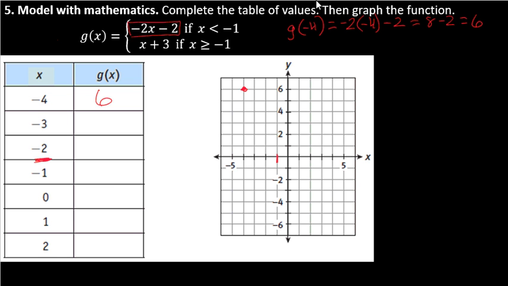Okay, and let's do the next one. And really, you could cheat a little bit. Our y-intercept is minus 2 for this guy, and our slope is also negative 2. So if I just count plus 2 and minus 1, okay, so here we're going to be exclusive with red. Red is going to be exclusive because of this guy here. It's less than, right? So that means we are smaller than negative 1. And I'm just going to keep counting with the slope. I'm going to cheat a little bit just for time's sake.